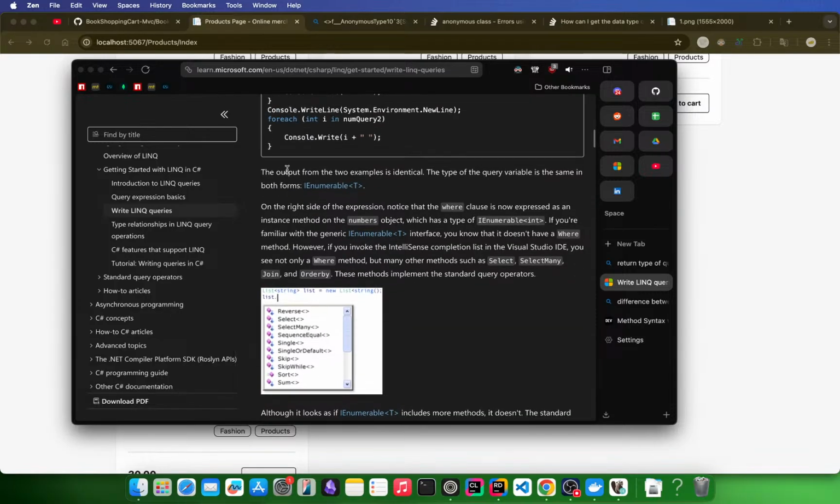Oh, the output, the type of the query variable is the same in both forms.